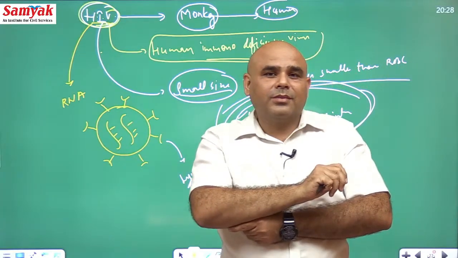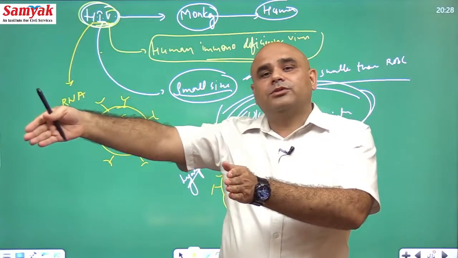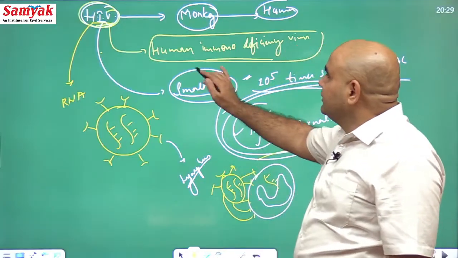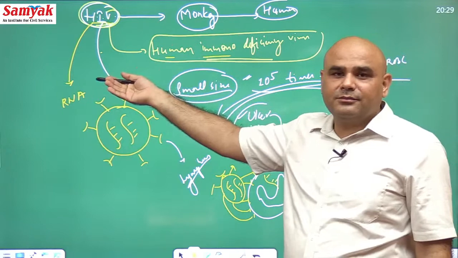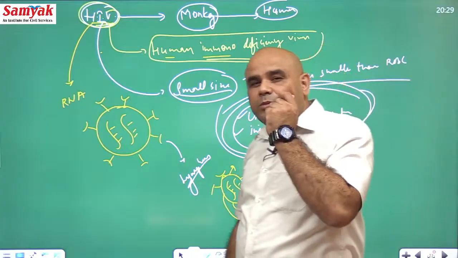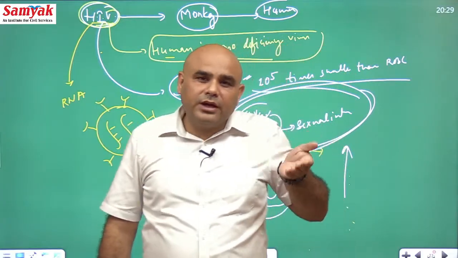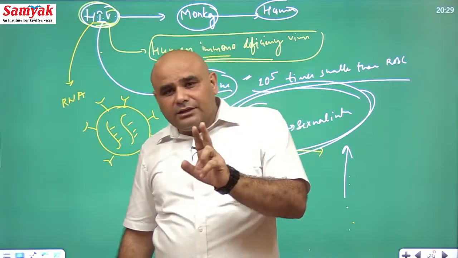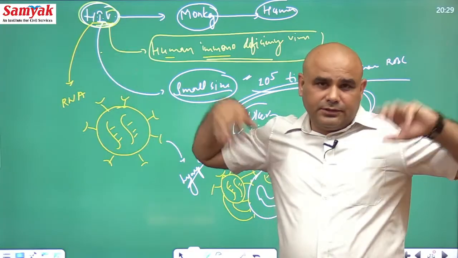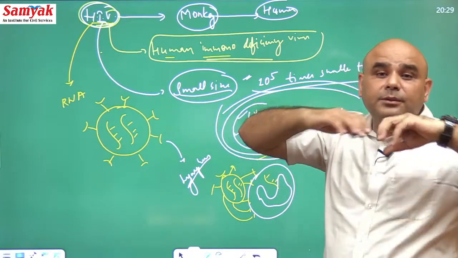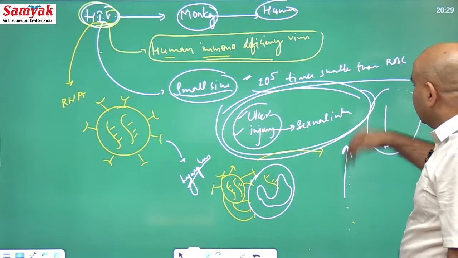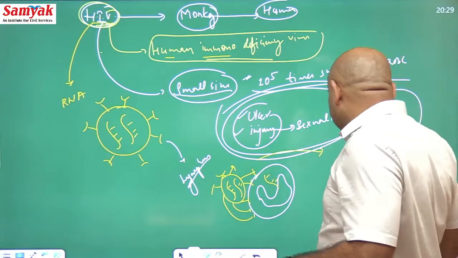Just imagine. When other viruses are afraid of your immune system, this virus is hijacking your immune system. That's why this virus is named human immunodeficiency virus. Now, as a result of this, the population of virus in the human body is named viral load. So viral load will increase, and second, this virus will be able to form multiple copies of itself. Because there will be multiple copies of the virus, your immune system will get decreased. When it decreases, you will approach a doctor.